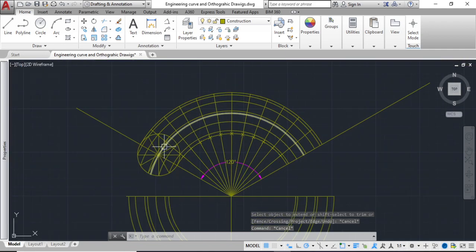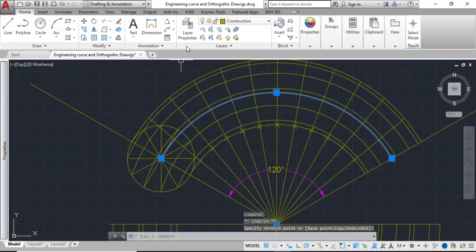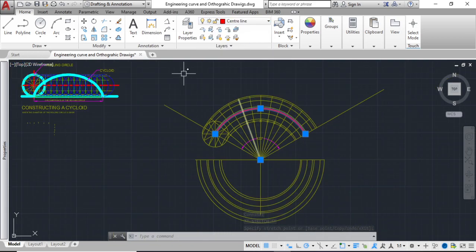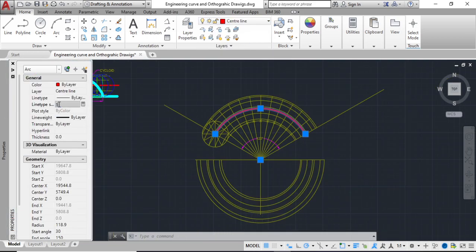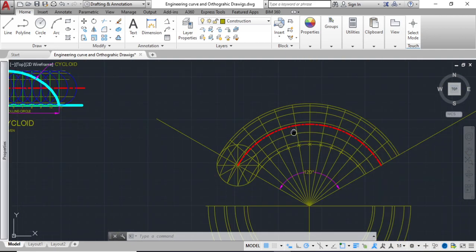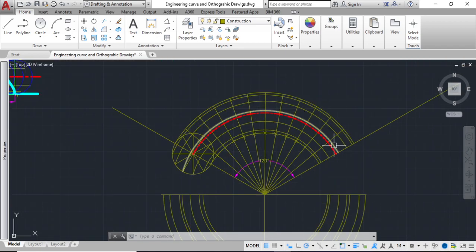So what we should do now is to mark our center line to be a little bit different. Mark it as center lines, right? Change the line type scale to about 10. Anything that allows you to see it visibly, like a center line, good. And that's it. So from there now we can copy the circle and mark each point.